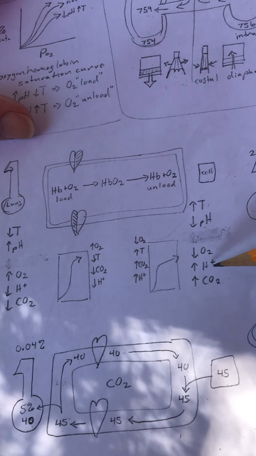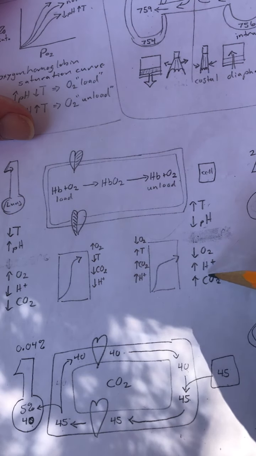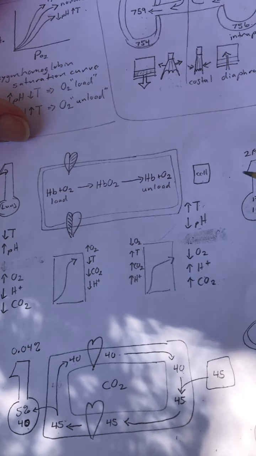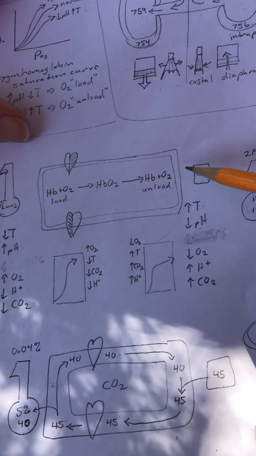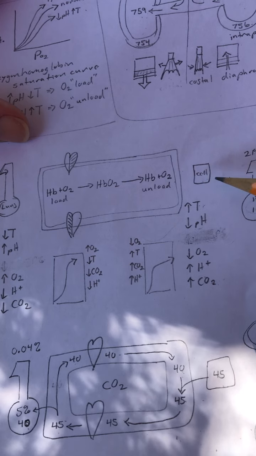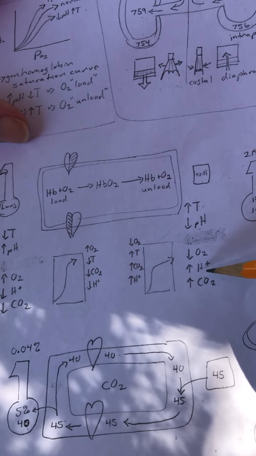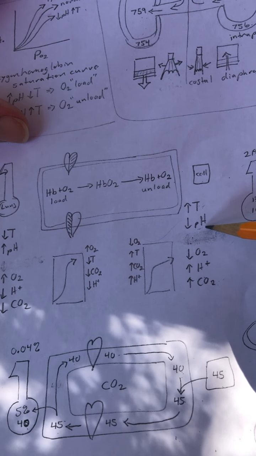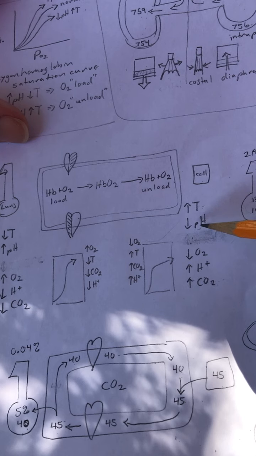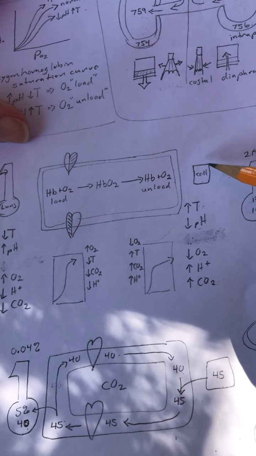Well, the carbon dioxide can combine with water, make carbonic acid, which can then dissociate and release H plus ions. So you expect H plus ions to be increased next to hard-working cells. And wherever you have H plus ions, you have acid environment. And the way that we represent an acid environment is with a pH. So you've got a low pH next to these hard-working cells.